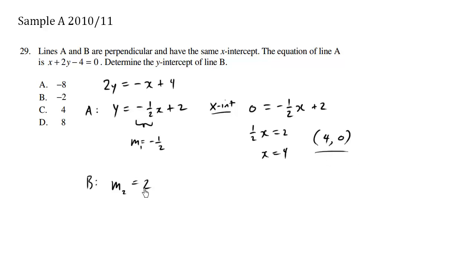So for line B we have a slope and a point. This means we can find the equation of line B. We have the standard y minus y1 equals m times x minus x1. This is the slope-point formula, good to memorize. We have y minus y1, so this is the point, x1, y1.